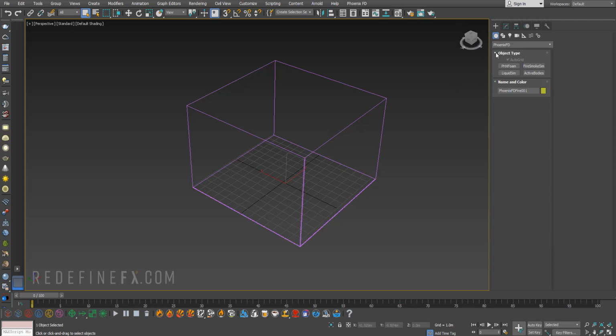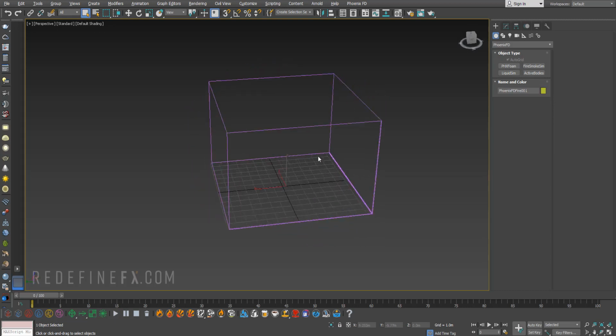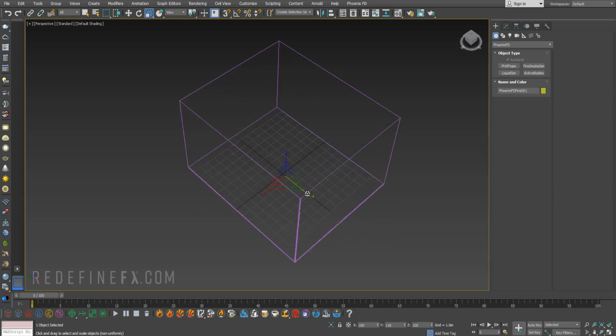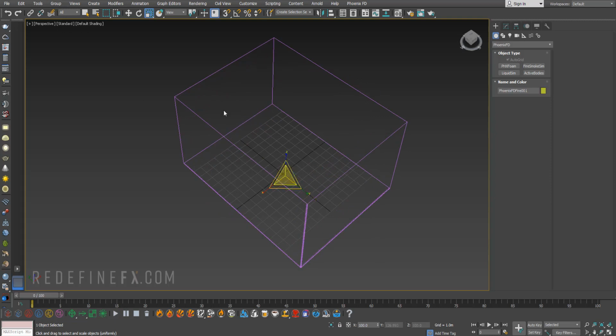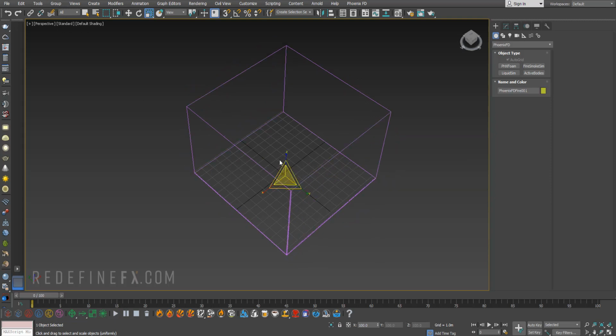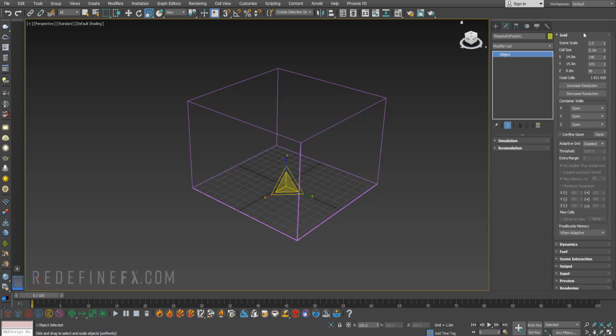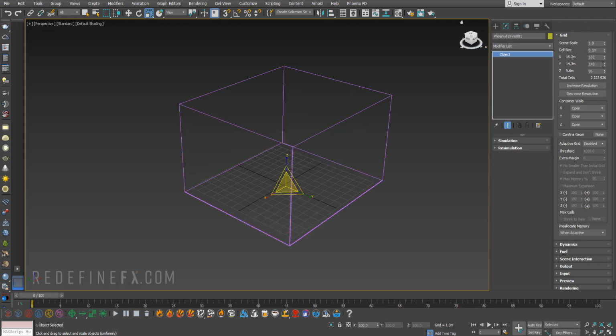So throughout this course, we're only gonna be using the fire and smoke sim. If you've taken any of my ocean or liquid courses, that's where we covered the foam, the liquid simulation, and the active bodies as well. So the important thing about this grid is do not hit R for scale and try and scale this. That will completely destroy your simulation. The only way you should ever change the size of the grid is under the modify tab, grid, and then you can drag these sliders on the different axes to modify the size.